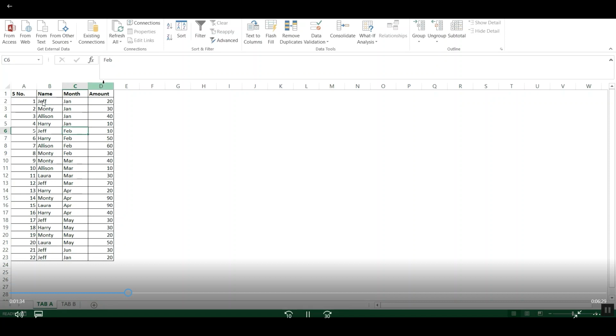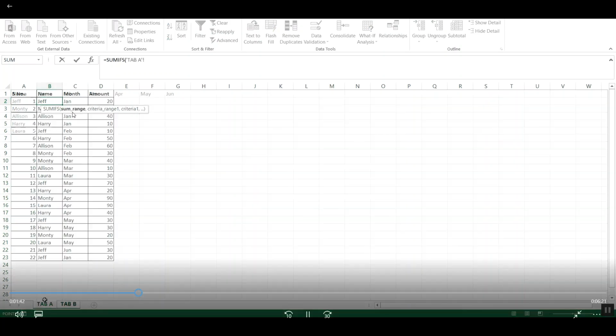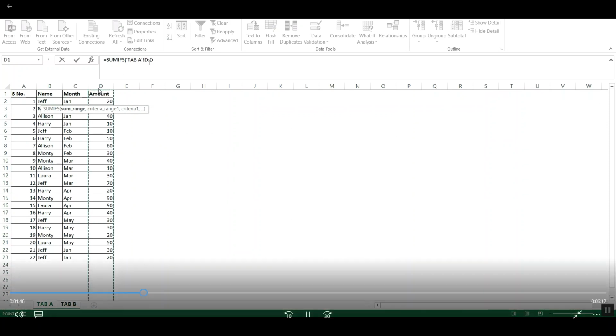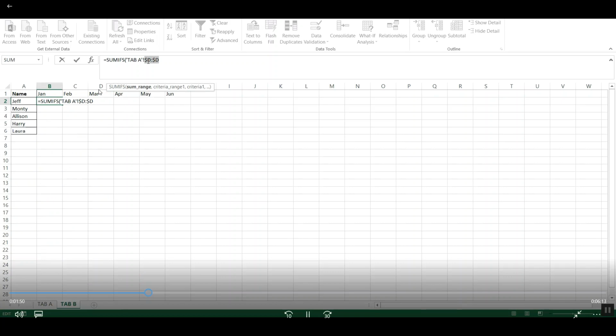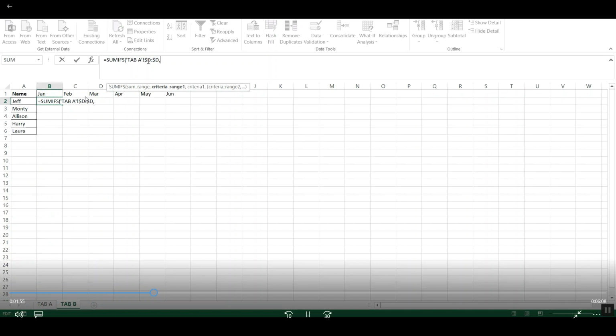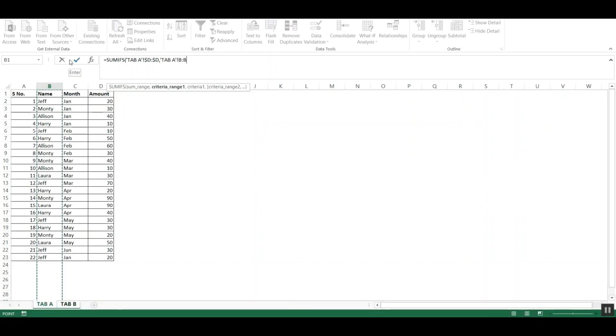So if you see Jeff, his name is in January, February, so we'll see the amount, the total amount by writing SUMIFS. Then we select the sum range under the D column. Then this time we are adding absolutes to the values, so that if we drag the formulas up on the right and down, they don't just get to the next columns.